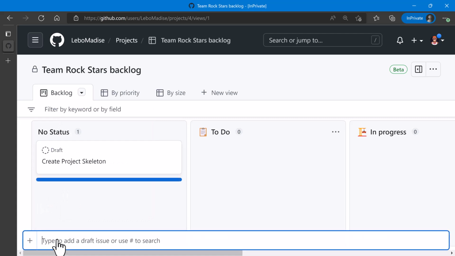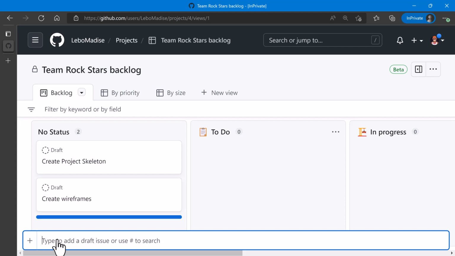And then I'm going to add a couple more. Create wireframes. So these are just tasks that top of mind I'm thinking of that a typical hackathon team would need.